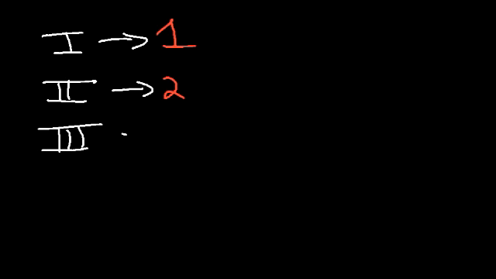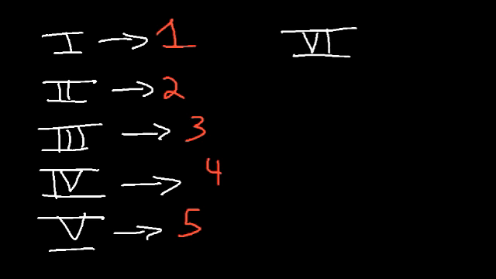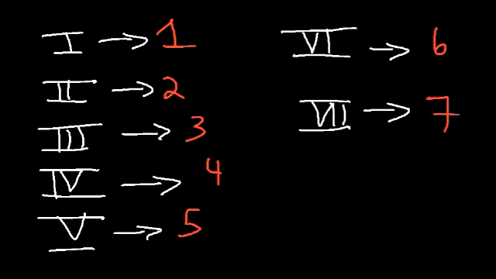This number represents 1. This represents 2. We have 2 I's. This is 3. Now, if you see a V, V represents 5. Now, if you see an I to the left of the V, it represents subtraction. It's like 5 minus 1. So this represents 4. Now, if the I is to the right of the V, it represents addition. 5 plus 1 is 6. So this is 5 plus 2, which is 7. And it's rare that you'll ever need to go past 7. So we'll stop there.